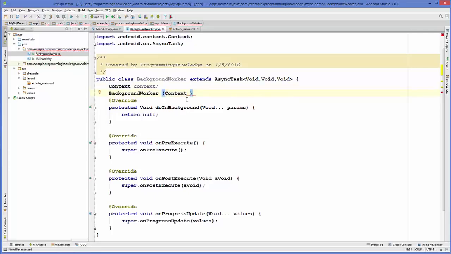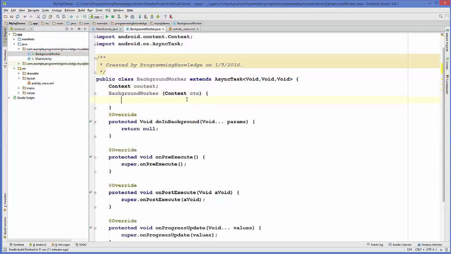Okay, we can name it as ctx, for example, right? So ctx. Okay, and then in here what we will do, we will just assign this context to our local context, right? So do it something like this.